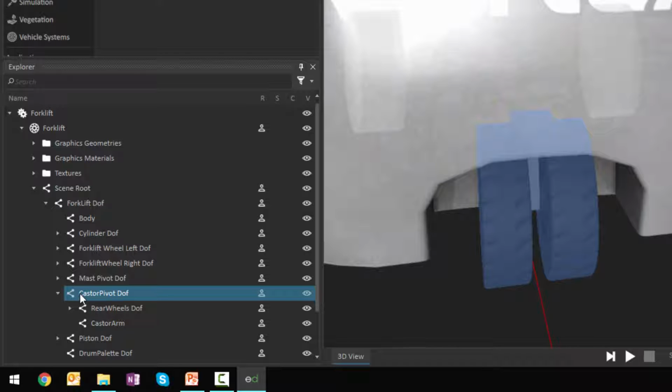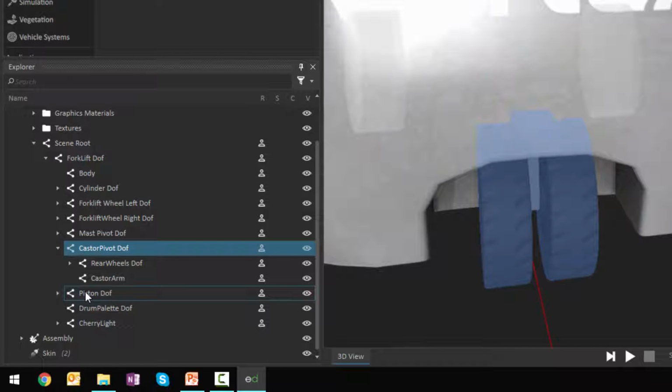Now, this is a grouping that actually contains a few different elements. That grouping contains the arm for the caster pivot, and it contains the wheels that are below. Now, if we think about this in terms of the mechanical hierarchy of this machine, it's really this group that contains both the pivot arm and the wheels that I want to have as a part that I can rotate around. This way I'm going to rotate both the arm and the wheels themselves whenever the operator decides that he wants to steer in a new direction.